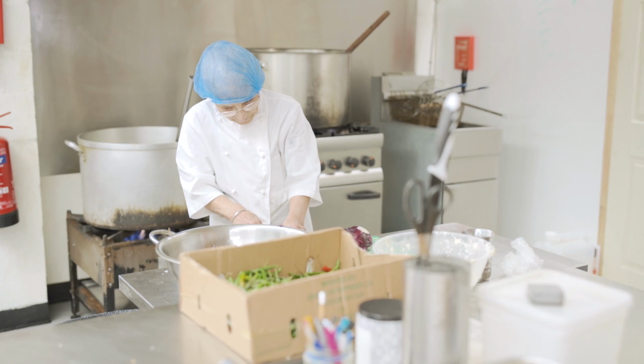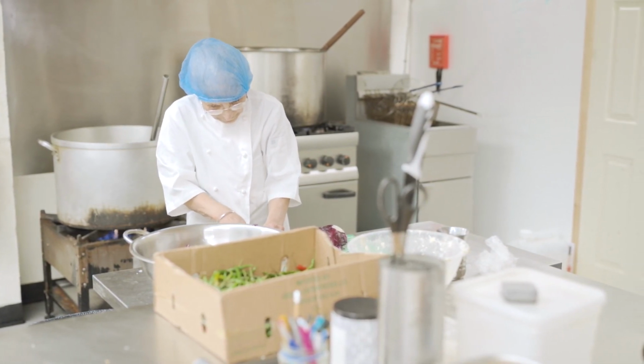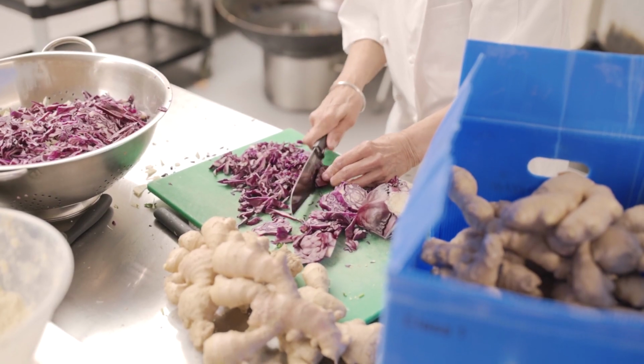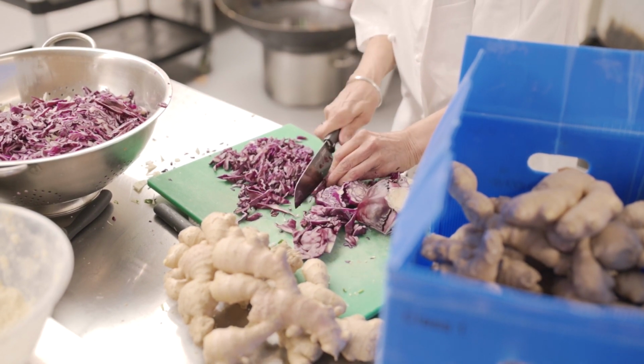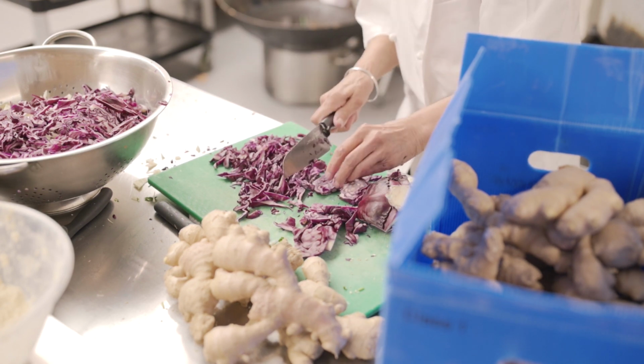So we had two great guys here who spent a couple of days with us watching our production from start to finish, taking notes, measuring things, and effectively they gave us a roadmap for the unit to make us more efficient. So they recommended several machines that we could purchase, which would cut down our production time, and they suggested placement of machines and the layout of our, I'd say, factory/kitchen to make it most efficient.